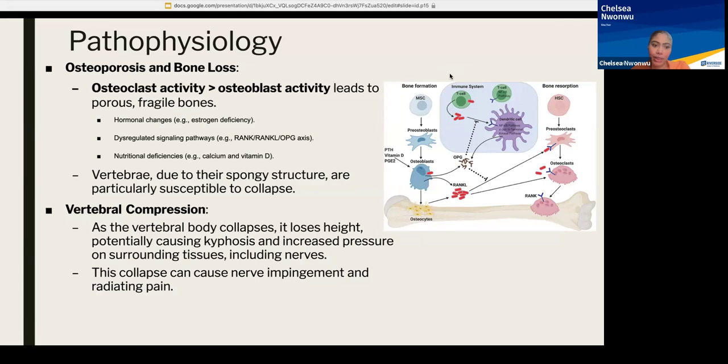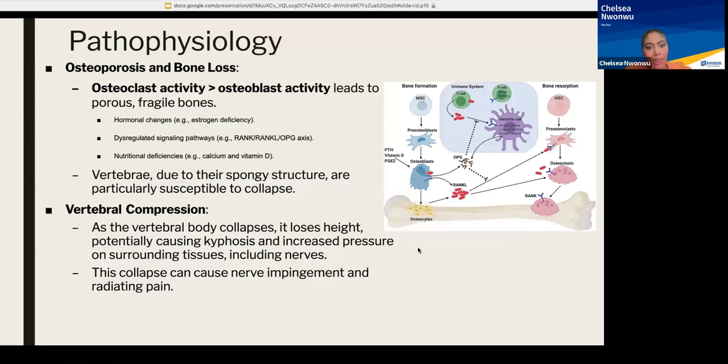So in osteoporosis, there is either a relative decrease in OPG or increase in RANKL, leading to excessive osteoclast activity. And this dysregulation results in porous, fragile bones that are highly susceptible to fractures. And specifically in osteoporosis, there are many reasons that can cause this imbalance. So for example, hormonal changes. Postmenopausal women experience a dramatic drop in estrogen, a hormone that normally inhibits osteoclast activity by increasing osteoprotegerin and suppressing RANKL. So this loss in protective mechanisms leads to unchecked osteoclast activation and accelerated bone resorption.